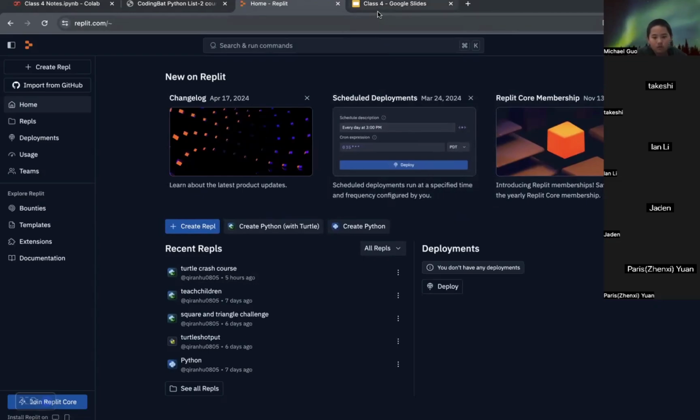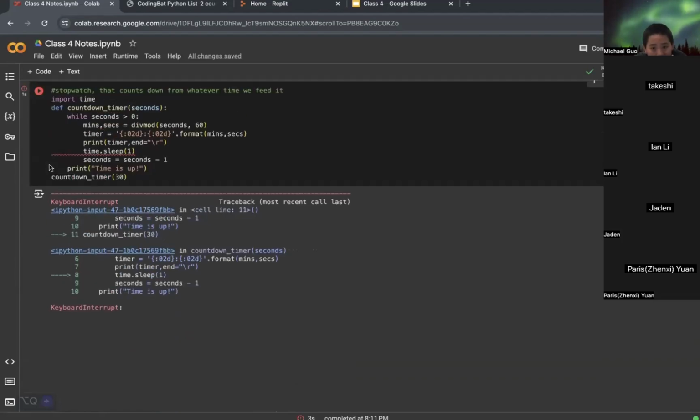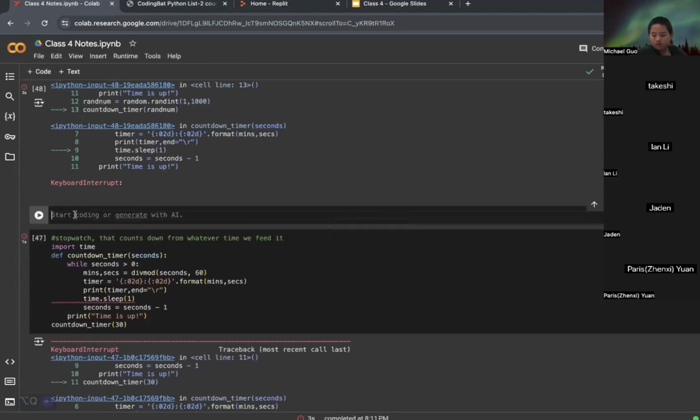I'm not quite sure if Turtle can be run on Colab. Let me just try that really quick. Let me try this out. Import turtle.